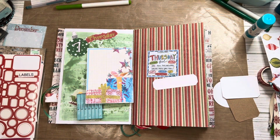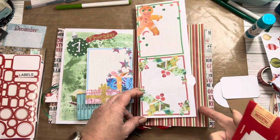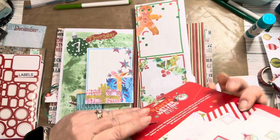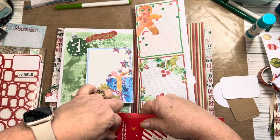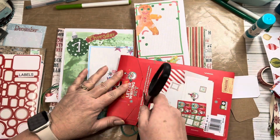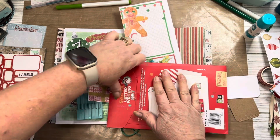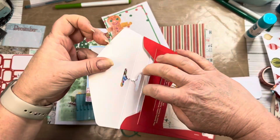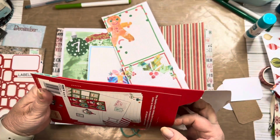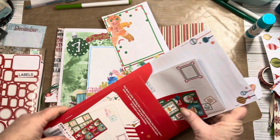Let me find the little journaling spots. Oh, let's open. Well, hold on. Here are journaling spots too that would match this page. Then I could do that. Let's open this one and see what we have. Let me cut this little label there, because I must have gotten this at a thrift store or something, and I didn't even open it.